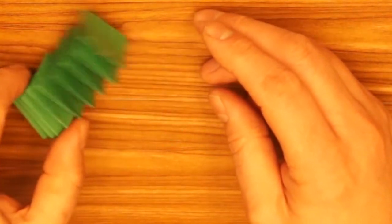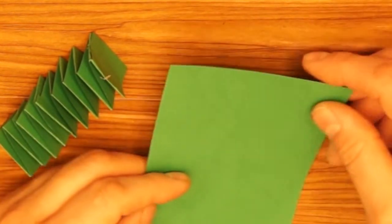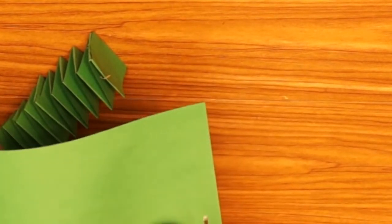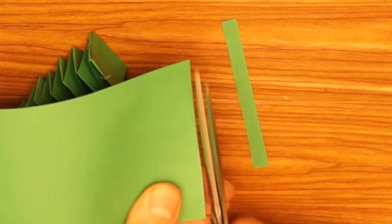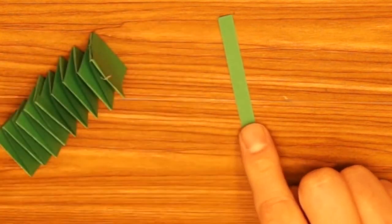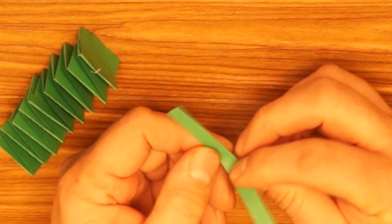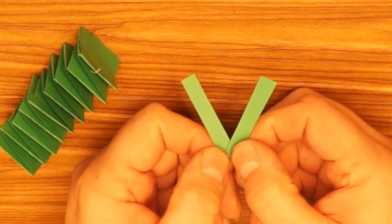That piece that we set aside earlier, I'm going to take it and cut off just a small piece off of one end, almost as wide as a pencil, just like that. And this is going to be the antenna for our caterpillar. So I take this piece and fold it in the middle to make like a letter V, just like that.